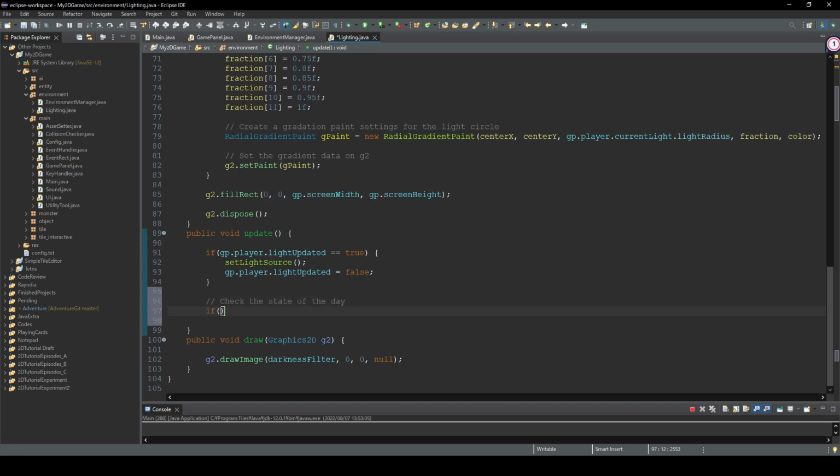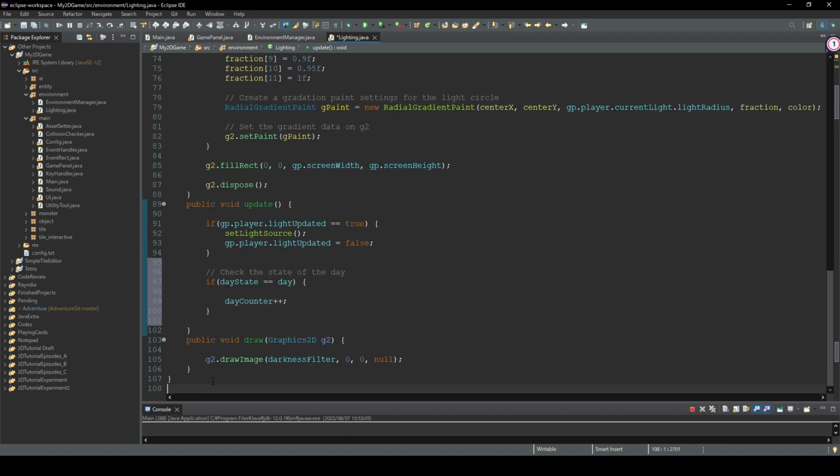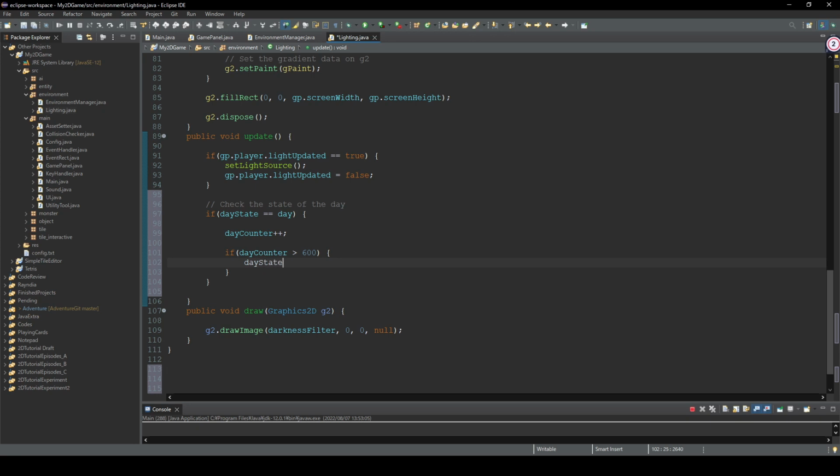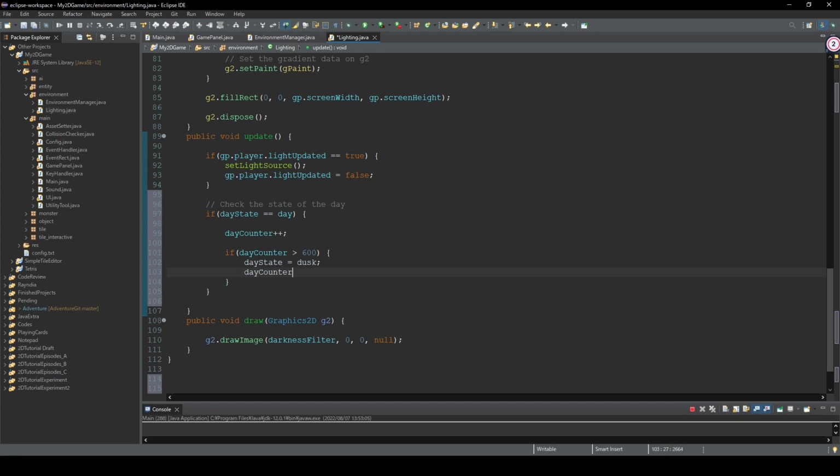First case is day state equal day. So in that case, we're gonna increase this day counter, and if it hits a certain number, so for example like 600, then we're gonna change this day state to dusk and reset the counter.